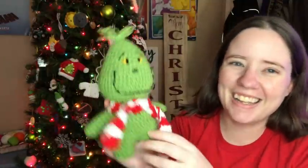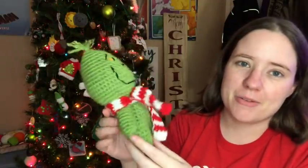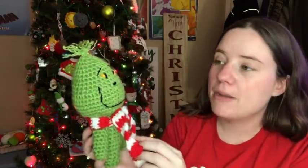But this is a free pattern as well by Little Crochet Farm. And mine's bigger than the actual pattern, because the actual pattern is written with a DK weight yarn and a smaller hook. I used worsted weight yarn and an H hook, I believe, or G, one of those, because I like bigger amigurumis. It's easier for me to work on, and I think it's cute big. But he was pretty simple.